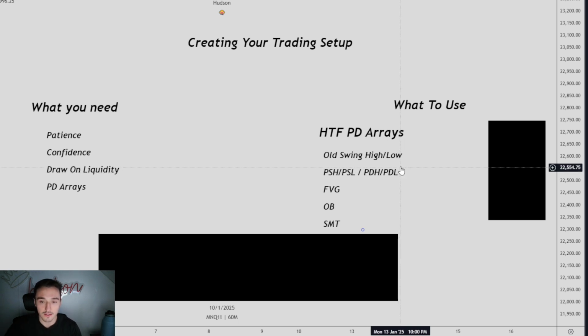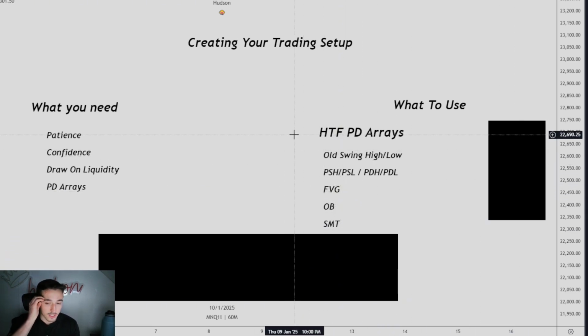Okay, so these 5 are the main things that I use to trade, right? Higher time frame key level. I usually don't use order blocks as a higher time frame key level like the daily or the weekly chart, but I will on the hourly or 4-hour and under, just because I like the higher time frame key levels to be one of these 4, right? Without the order block. So, but you can obviously use order blocks as your higher time frame PD array.